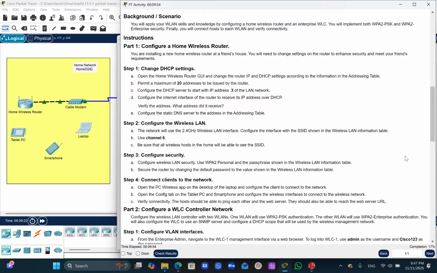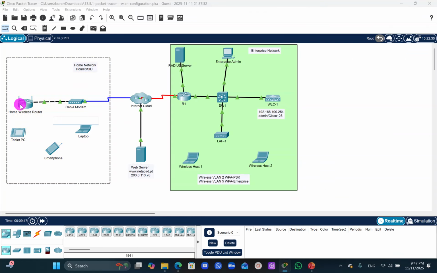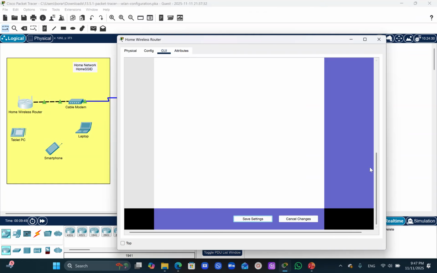And if they have this information, anybody would be able to log in by using the username admin and the default password. And they may change your password, so they will be able to access your network. So in case of security purposes, you have to change the default password. So let's go and configure the security. We were at the wireless router.